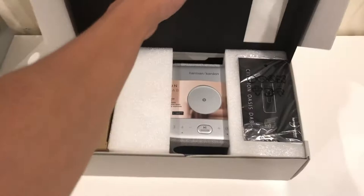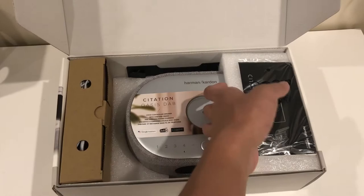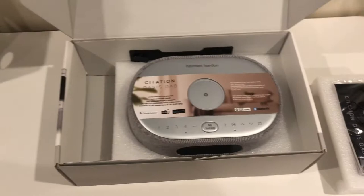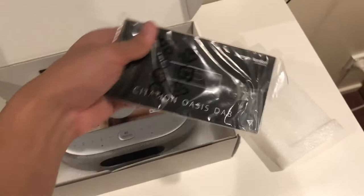When you first open the box, you'll see the speaker right away. My initial impression was that the speaker is much bigger than I thought it would be. On the left side, you'll find a small box which contains the cable and the antenna of the speaker. On the other side, there are several manual books that will help you set up the speaker and explain the features of the speaker.